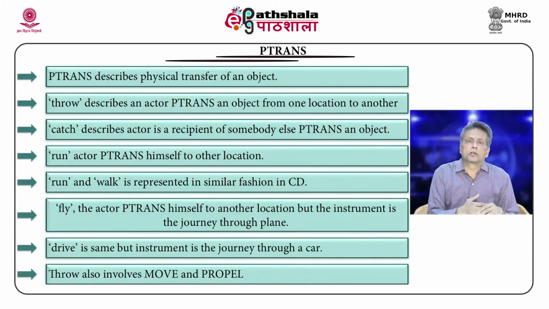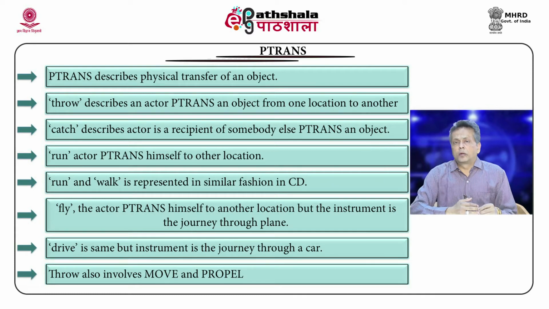The next one is called P-trans, or physical transformation, like the abstract one which was there before. For example, throw is a verb. When you say throw, what does that mean? Whatever you are throwing is physically transferred. When I say I am throwing a stone, the word indicates that the stone is being P-transed to some other location. Or when I say I run, or Milkha Singh ran, what does that mean? Milkha Singh P-transed himself to some other location, or I P-trans myself to some other location. So, P-trans talks about changing of location.